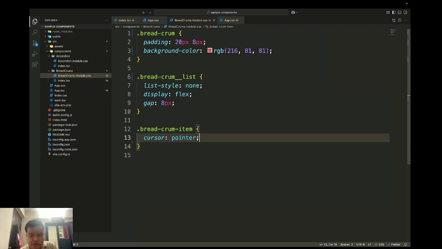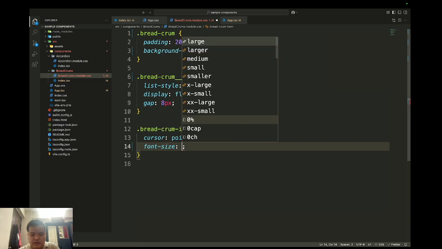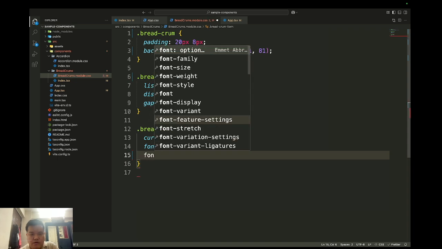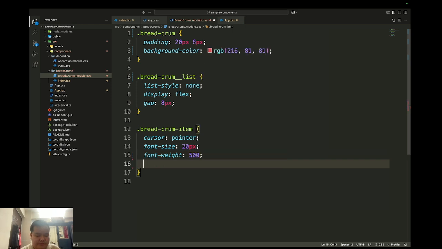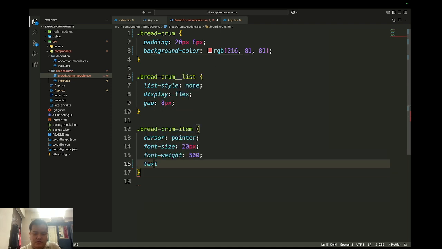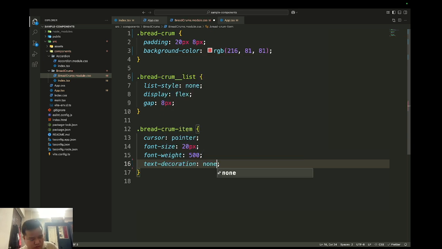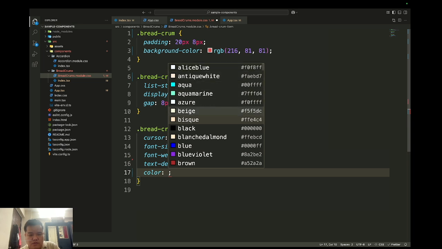So the font size would be 20px. Font weight would be something like 500. Text color would be black.